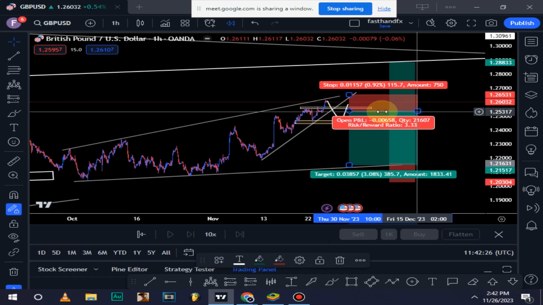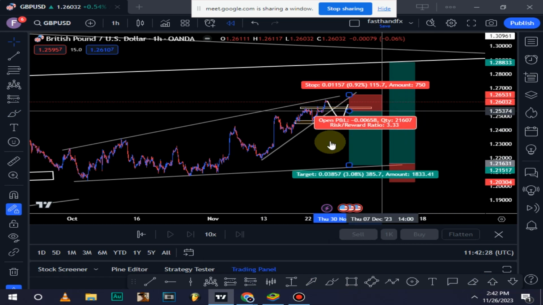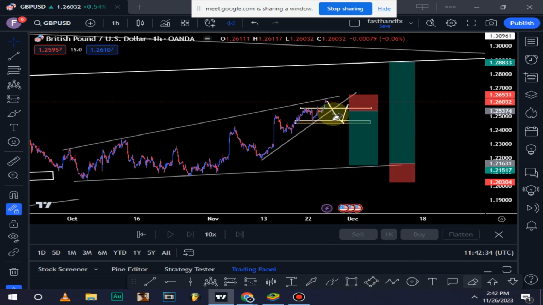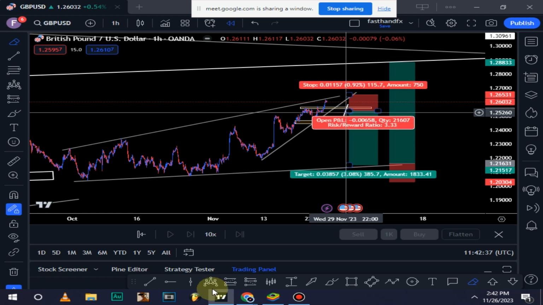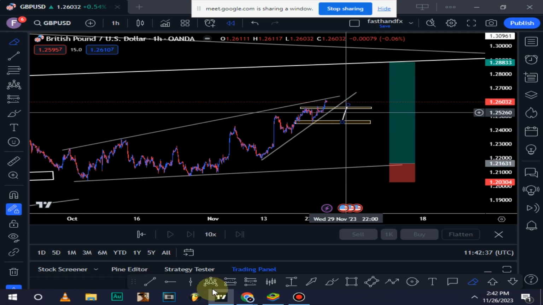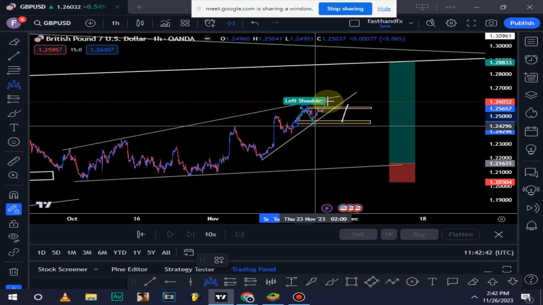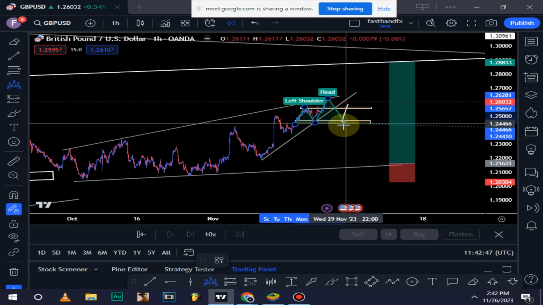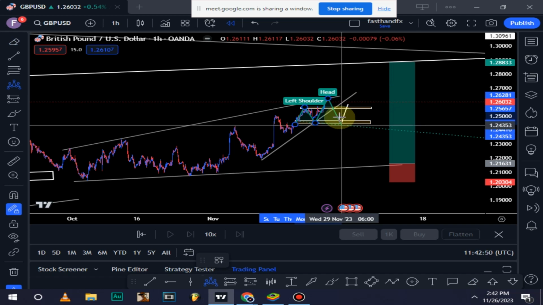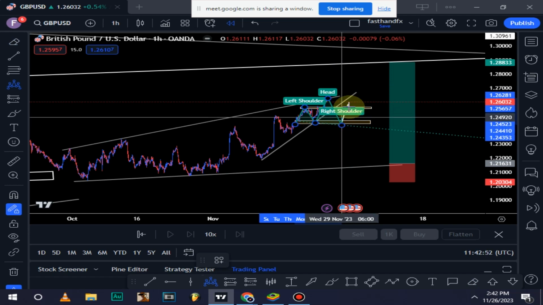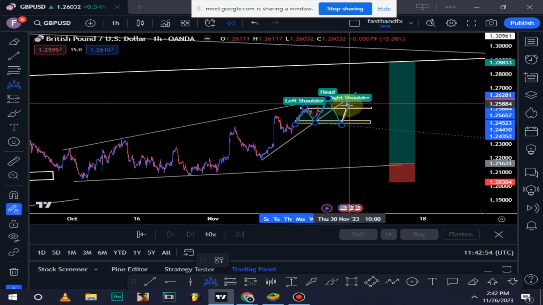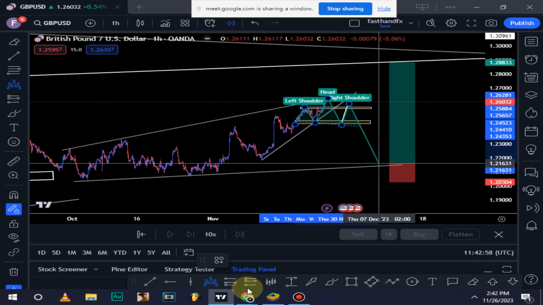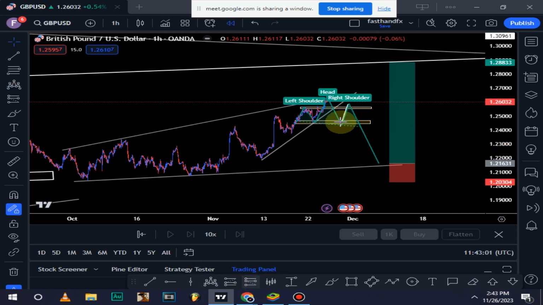So this is GBP USD. I hope you guys can see this. Let me just delete this and draw right here. We should see this left shoulder right there. The market is currently at the head, so we need that false break, guys, to catch bears, and then boom, most people will be taken out. When the market is done with the manipulation right here, that is when we come in. Simple.